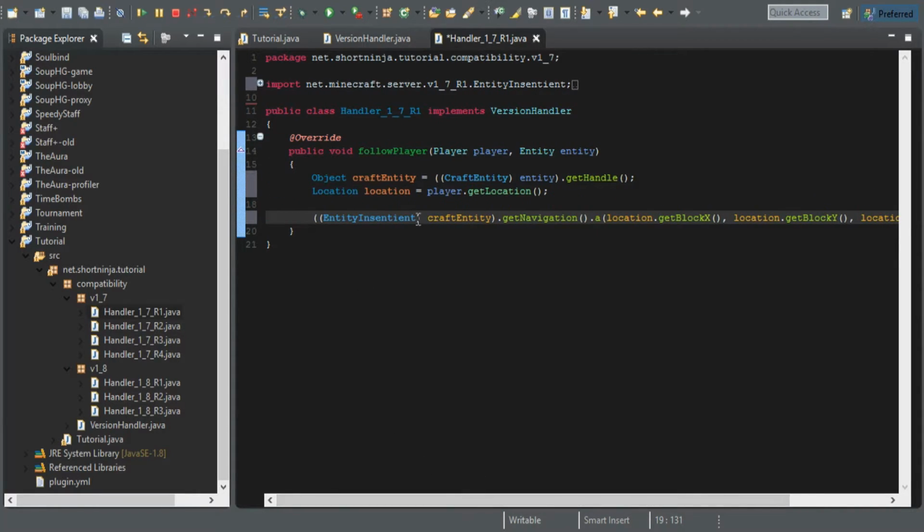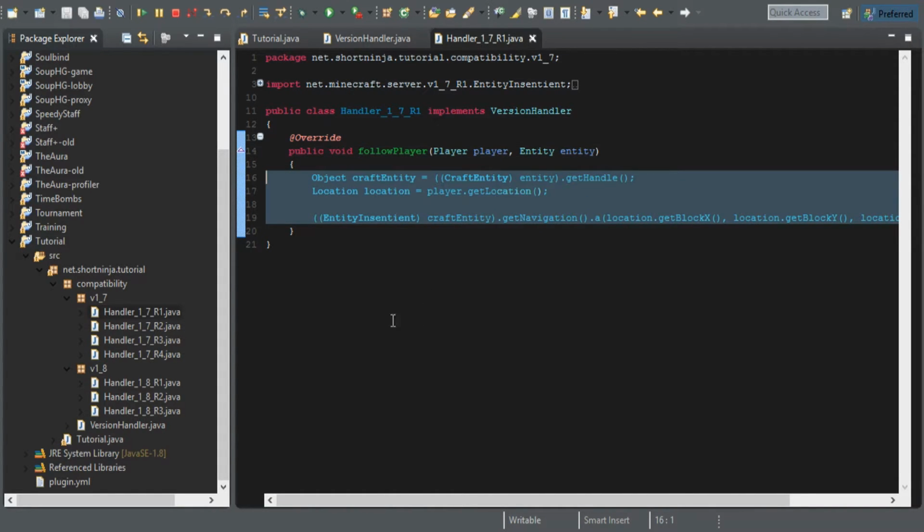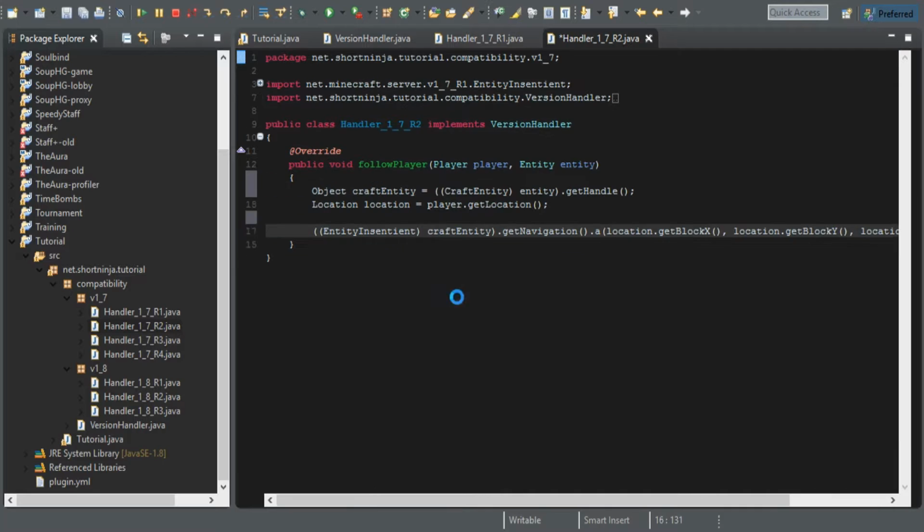I don't know if NMS is faster or not. I think it is in some cases. But really the only reason we have to do this is because navigation is very unstable with the API. You can't set targets or anything like that like you would with normal Bukkit API, because it bugs out a lot. So all I have to do is paste this code for the most part.